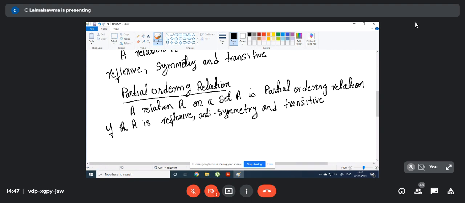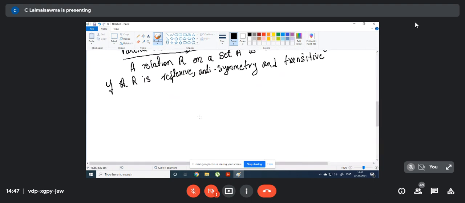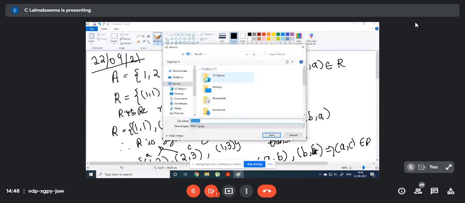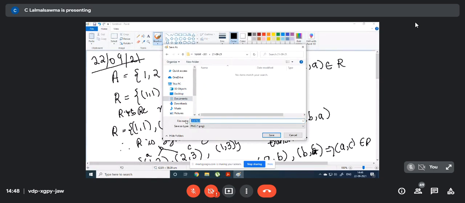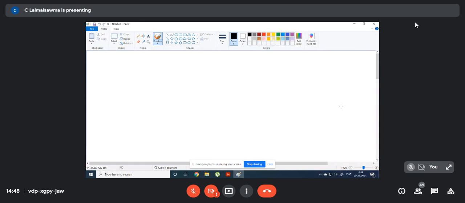So if you don't have questions, I will go through the problem. Okay, the problem won't fit in the space, so let me go to the next space. This will be page number 1. So this will be page number 2. Okay. First, we will do a problem on equivalence relation.